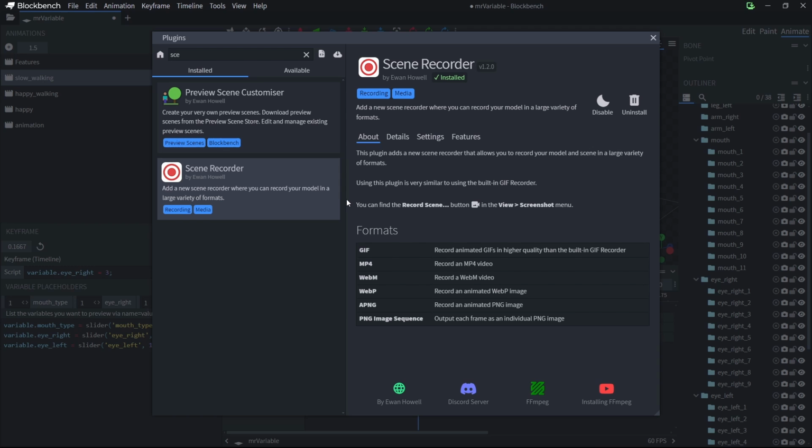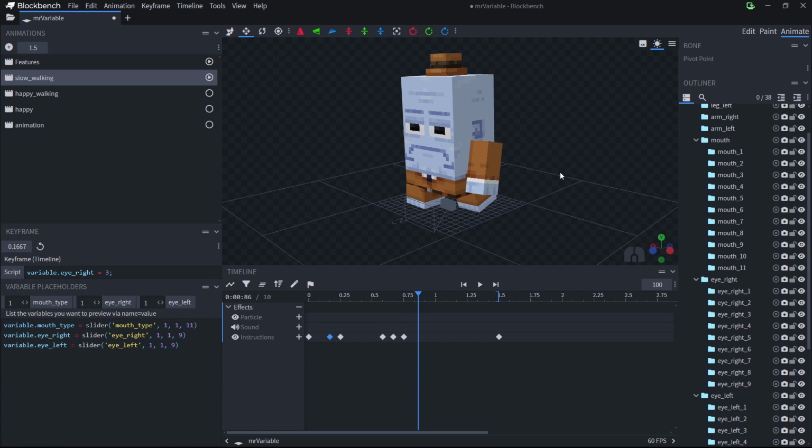I will warn you, this does take a little bit of additional setup. There is a video on the plugin page, and when you first install it, it walks you through how to set the plugin up. You do have to do some external downloading, so just keep that in mind. It's not as simple as pressing install and using it right away. There's a little bit that has to go into it, but it is well worth it. The renders and the video recordings that come out of that are so much better than the default video, and it really just steps it up a notch.